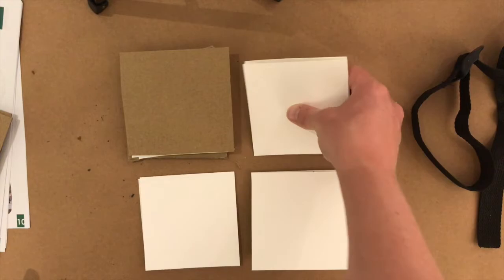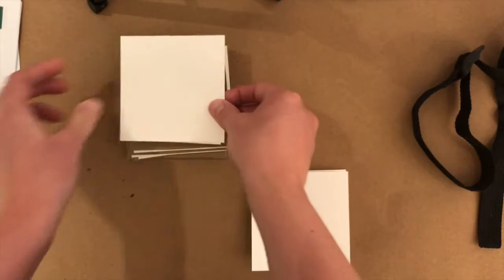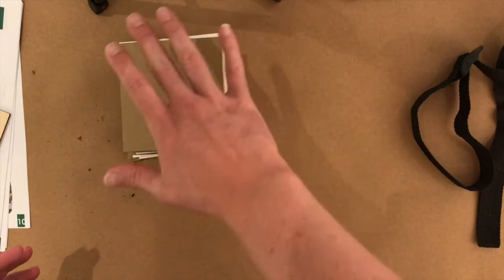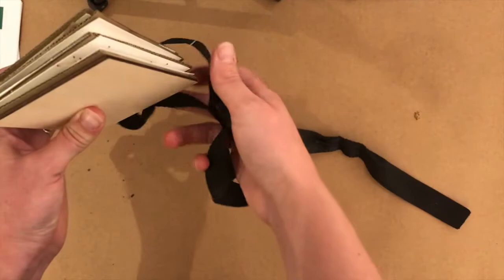Cardboard, and then your one specimen between your watercolor paper, and then just make a big giant sandwich. Cardboard, paper with specimen in the middle, cardboard, paper with specimen in the middle, cardboard, and last one. If you cut more paper and more cardboard and you collected more plants, stack it up. If you are using just these four or maybe only found two great ones, that's just fine too. So now we have our plant press giant sandwich.